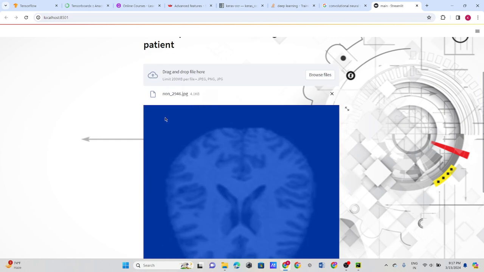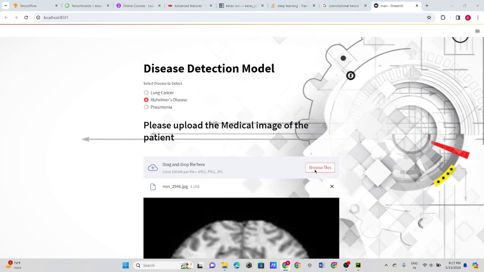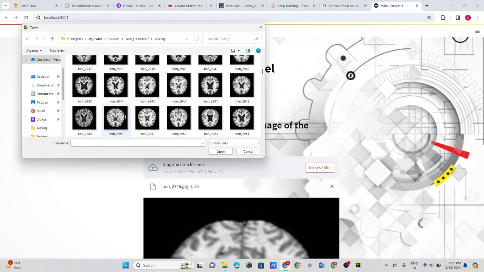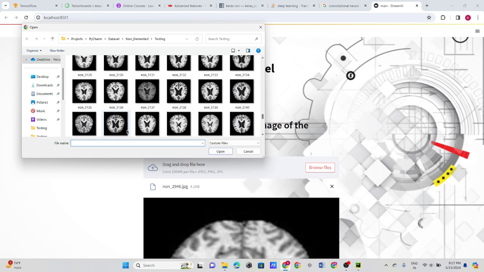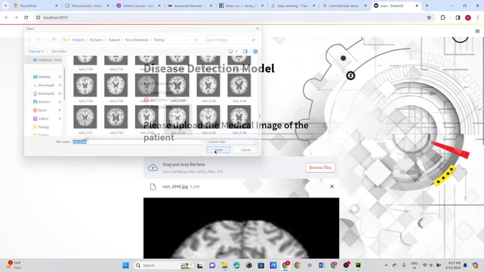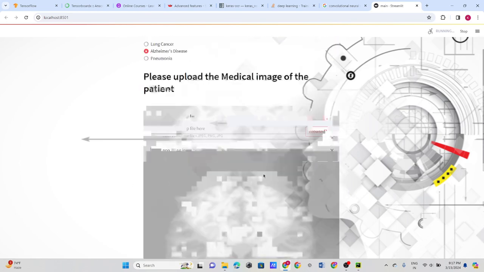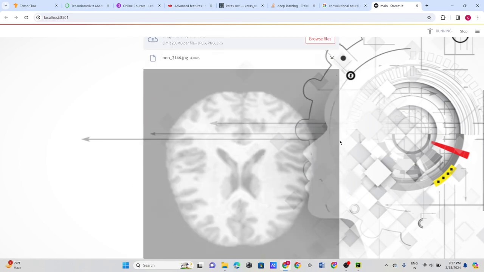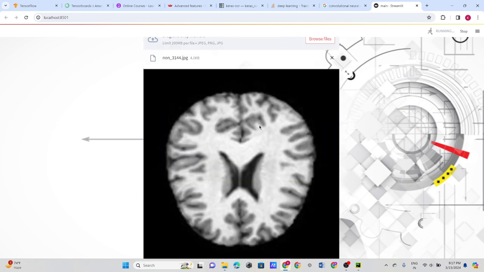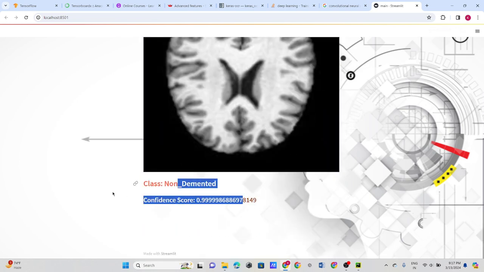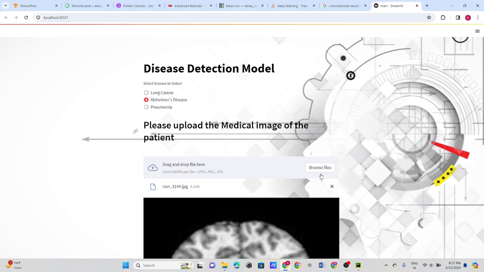Successfully verified. Okay. Now let's check again. Any other, maybe from down. Let's check this one. Same, non-demented, with one of the best accuracies.